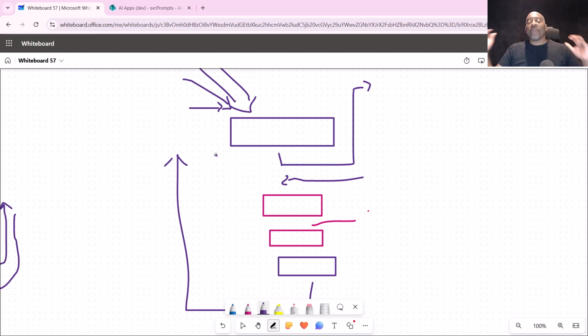But it also may have functions that are defined to the AI, where the AI determines, based on this Salesforce data, I need to call this function. Once I get that output, call this function. Once I get that output, call this function. So these agents are more than just prompts and LLM.